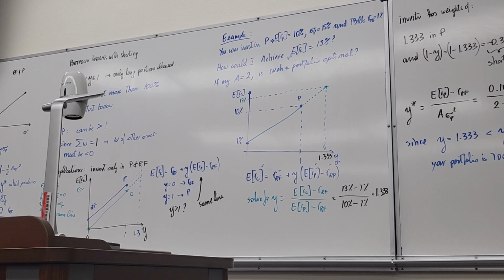So all you need to do, if you write a formula in Excel, you can modify the value of A and see that this graph is going to shift to the left, to the right, and up and down. Okay, so I want you to actually get a feeling for what would be the ideal portfolios for different investors with different preferences. Somebody who's more risk averse is going to prefer something that is less risky. Somebody who's more risk tolerant is going to prefer something that is more risky, but is rewarded with higher returns. Okay? Questions?